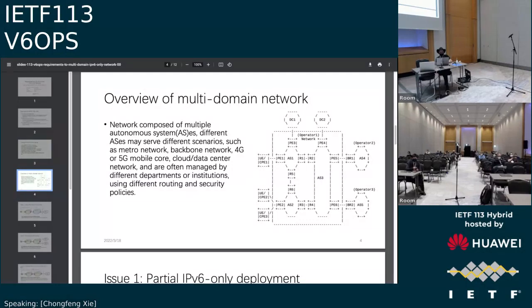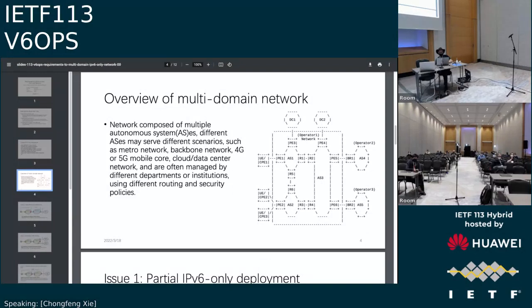Multi-domain network refers to a network which is composed of multiple autonomous systems, that is AS. Different AS may serve different scenarios, such as metro network, backbone network, 4G or 5G mobile core, cloud data center network.